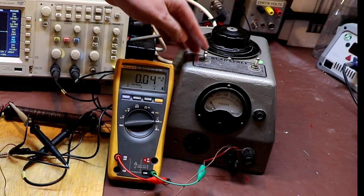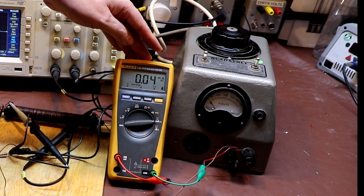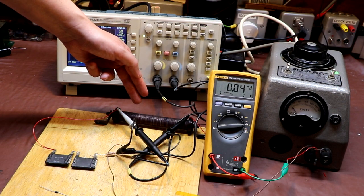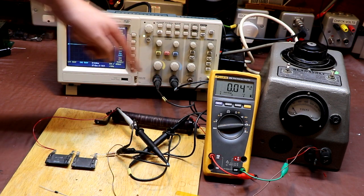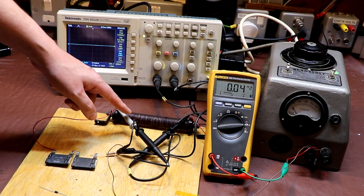We're going to provide an AC source to our rectifier in the form of this variac, and we're going to measure the current using the Fluke meter. And we've got the copper oxide rectifier connected to a scope via two probes. The first probe here on the right is looking at the incoming voltage, so that's the raw AC. And the second probe here should show us the rectified half-wave DC.